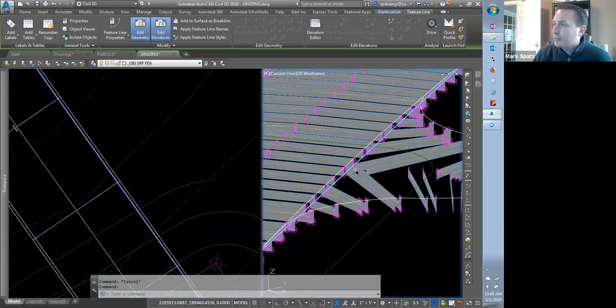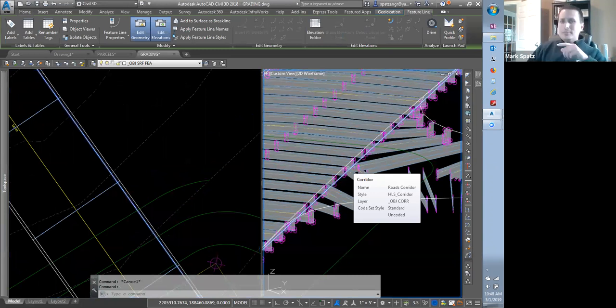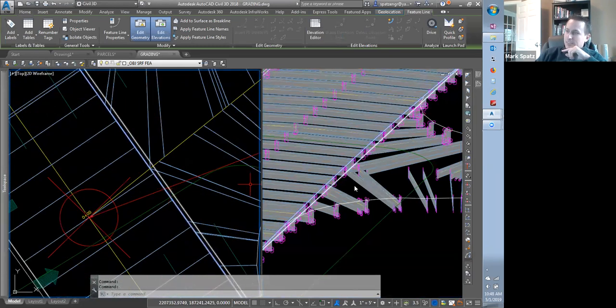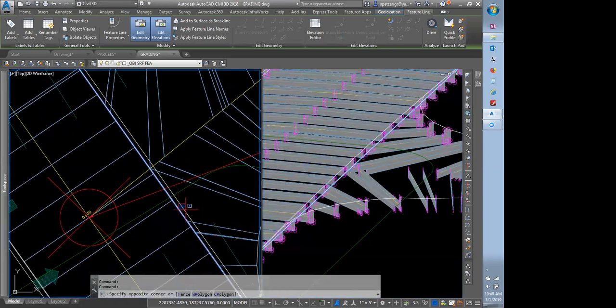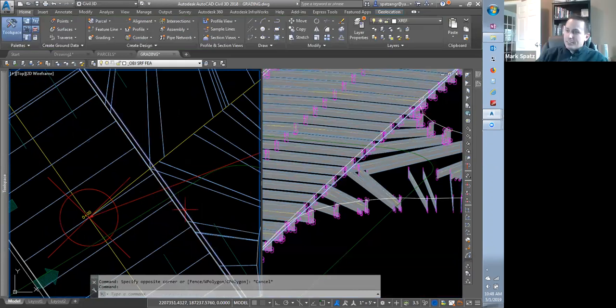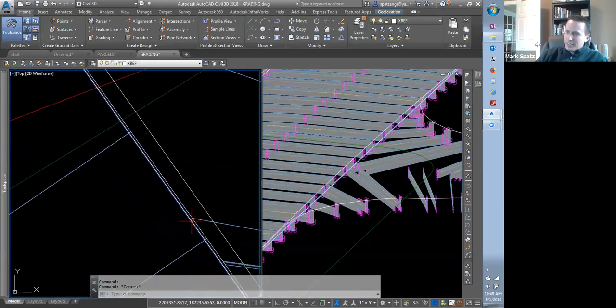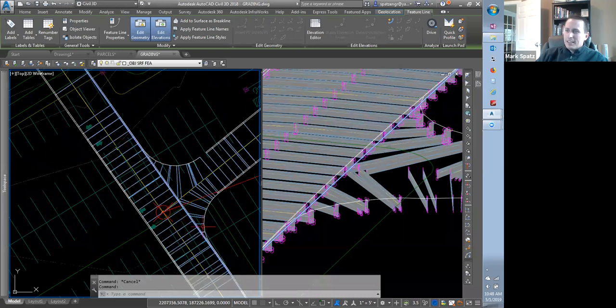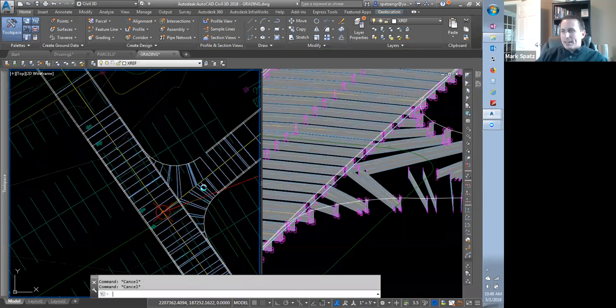Okay, yeah, this was the problem I was seeing before. You can see through the intersection how I have two edge of travel way lines, right? I have this one, and then I have this one. They're both the edge of travel way. This is the one in the back, and this is the one along the edge of the travel way. And then there's another thing here. It's just a mess through here. That's no good. You don't want that. So I'm going to back up.